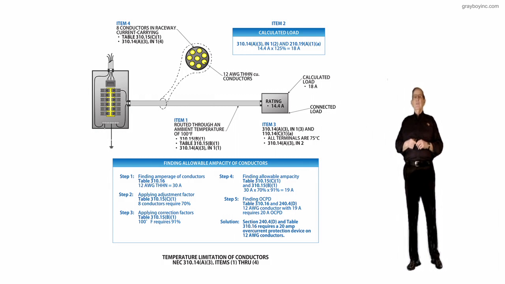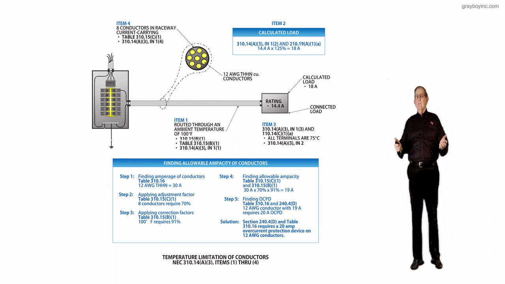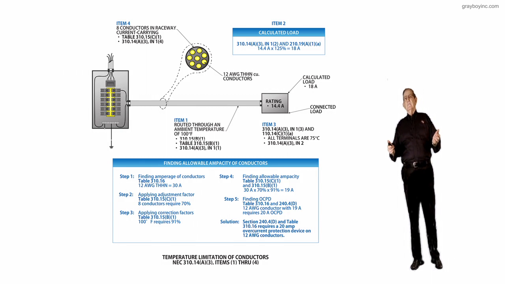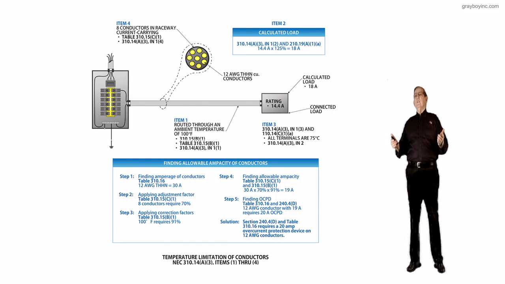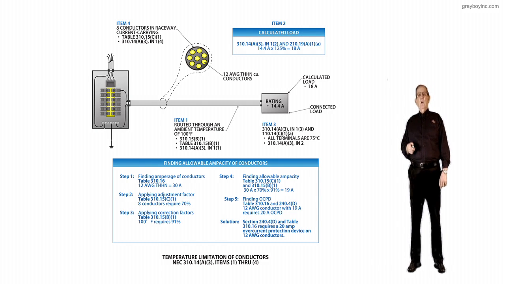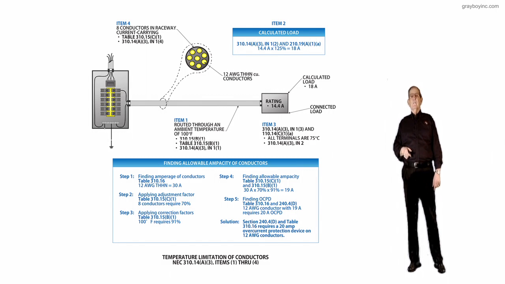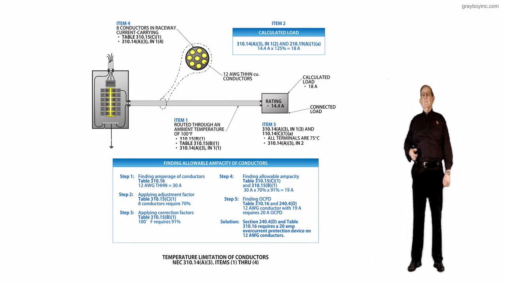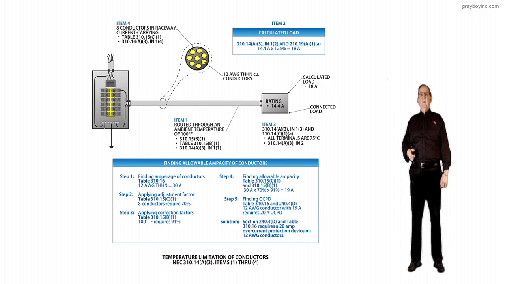Now let's look at the table and make application of this new relocated, renumbered section, and these rules have not changed, really just section numbers. Now, notice table 310.16 and step 1. Well, that used to be table 310.15(B)(3)(a). They changed all that and then went back, changed it back to how it's been in the code for years. You know, just creating a hell of a problem, really, for some of the facilities and what have you. But that's okay. I like table 310.16.